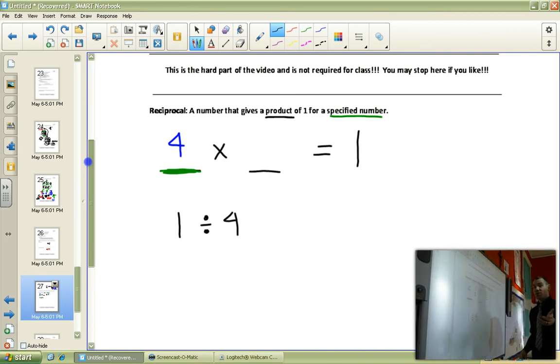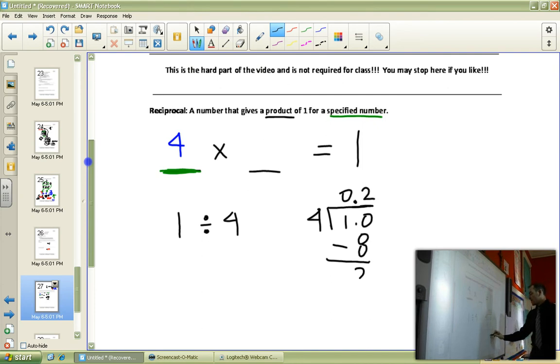Okay, you guys, I know you've done decimal division with me, so I'm going to have you do the problem. Put the 4 on the outside and 1 in the middle. You know that 4 doesn't fit into 1, so you're going to put a 0. And when that happens, you need to put a decimal in and add another place value. 4 fits into 10. Line up your decimal. 4 fits into 10 2 times for 8. If you subtract out, you're going to get 2.